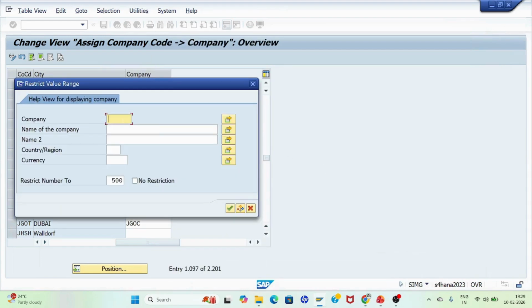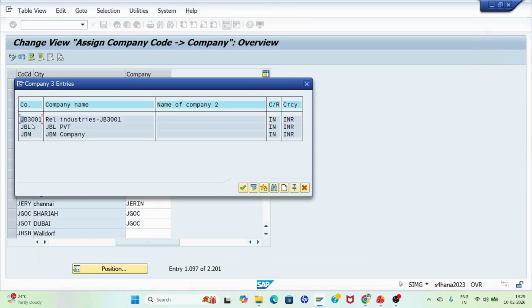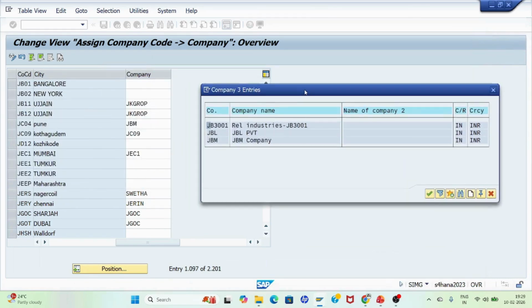So we can filter by using the filter option. Let's try this option. There is a restricted number, 500. Remove this 500, put our first two digits and put a star and try to find. Now we can see, is this our company name? Right, this is our company name. This is the way we need to identify it. Using the filter option, you can remove the restricted values and search with your code, starting with the first digit or second digit, and based on that we can identify the company name.